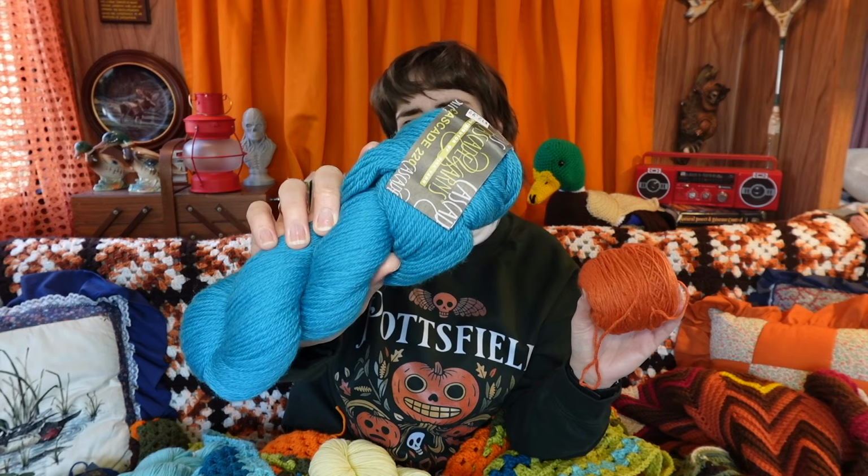Now I still need a 60, a 70, and an 80, but I really didn't think it was important for me to buy them right now because I don't need them until May, June. I do have the orange for the 60s. Don't know where that is right now. And then I also have this one here, which I think I might make 70. I'm not too sure yet because 60 is actually this really nice bright orange, I think it's the Cascade Yarns orange that I bought that I really, really like.